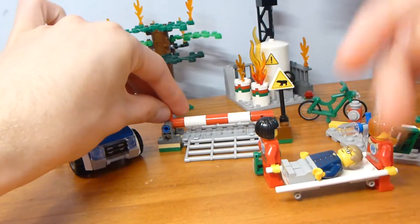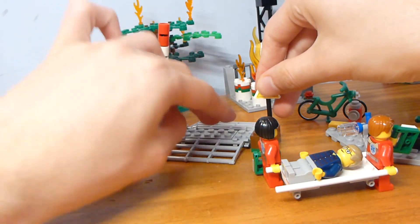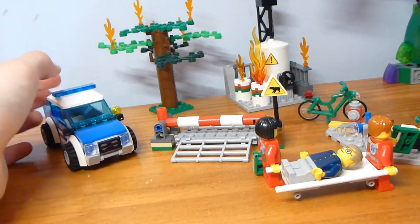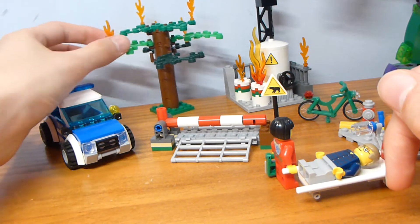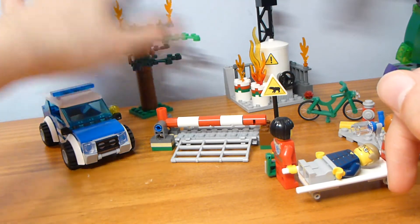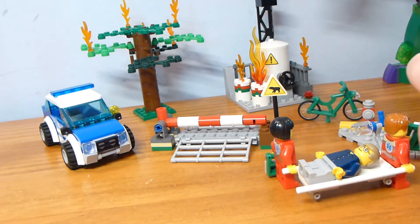We do have this road crossing as well, which is cool to have. I like it — again, I have the set already, but it's cool to have another one. It's a cool little build. And then I like this tree quite a bit. This is from one of those fire sets — they had the instruction booklet in there. I put this together and the tree is complete. There's nothing missing from this little side build. All the flames are there in exactly the right spot.